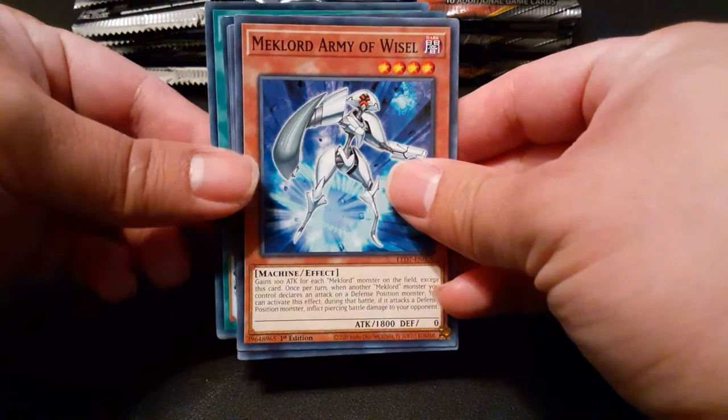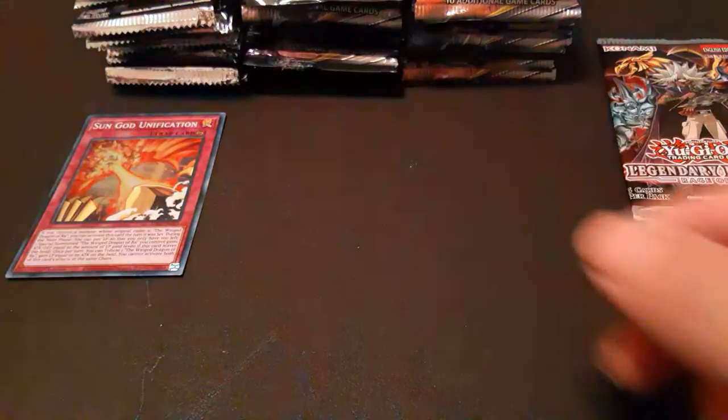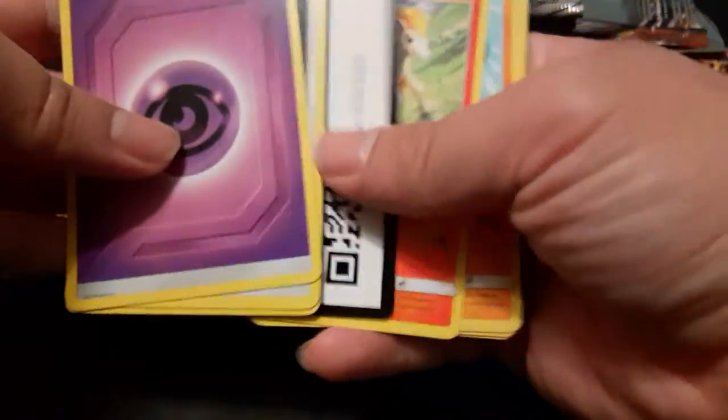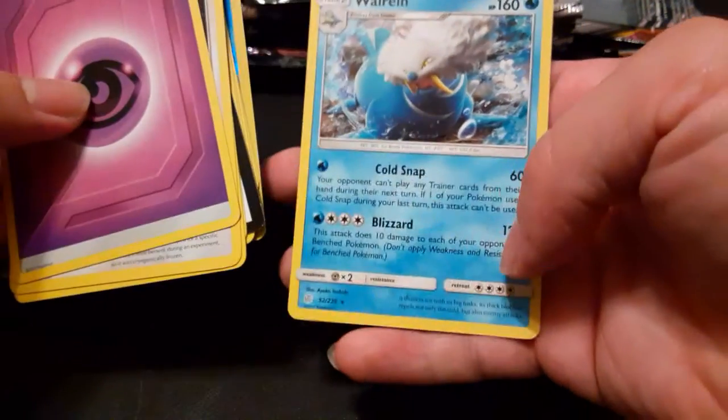I'm gonna go through this as quick as I can just because I know that time is short and a lot of the videos are longer than expected. So first one is Sun God as a super rare. Obviously, green code card usually means nothing. I'll do the energy right here, psychic. Just kind of go through it as quick as I can. Obviously, this is the reverse and the rare.